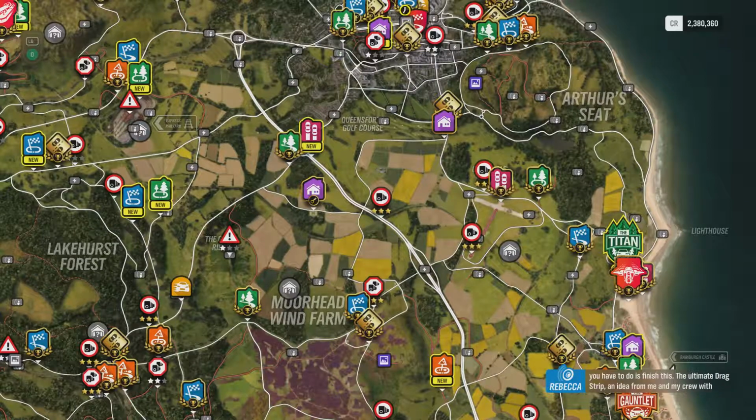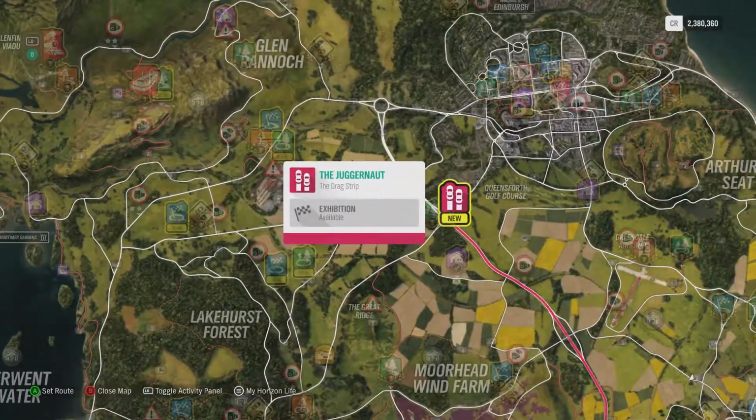All you have to do is finish this. The ultimate drag strip. An idea for me and my crew with consultation from our own Jay Shah. Win here, and you'll be a Horizon legend, underground and over.